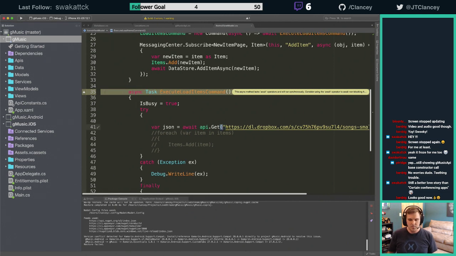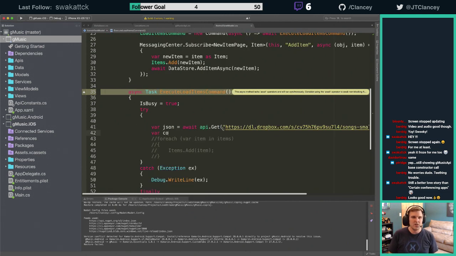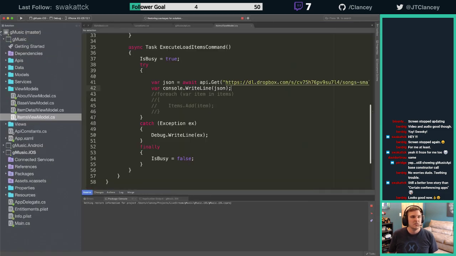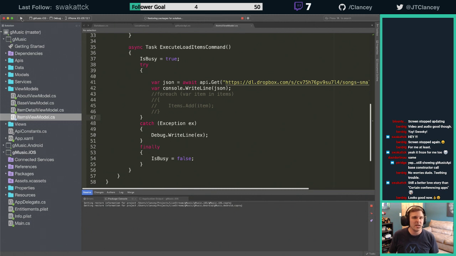I think we're going to have to restart because all that unloading and reloading really messed up IntelliSense. It doesn't like doing it too much. All right, so let's now run this guy.